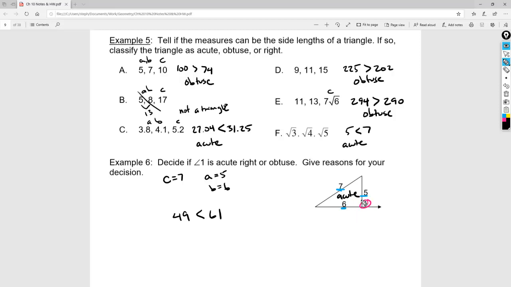So that means that my angle here, my supplement to 1, must be an acute angle, or less than 90. So because these angles are supplementary, that means 1 must be greater than 90. So 1 must be obtuse. And again, that's because 1's supplementary angle, or the angle that adds to make 180 with 1, is an acute angle, less than 90. So in order to be supplementary, 1 must be obtuse.